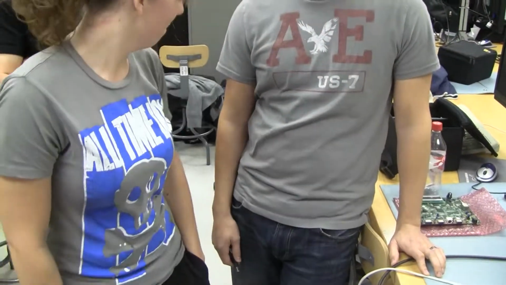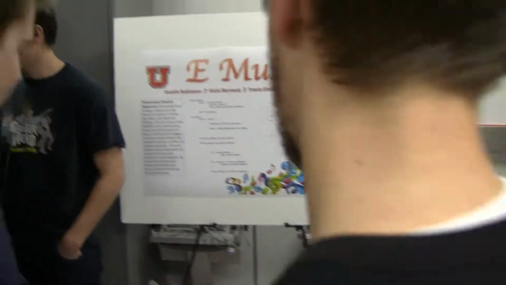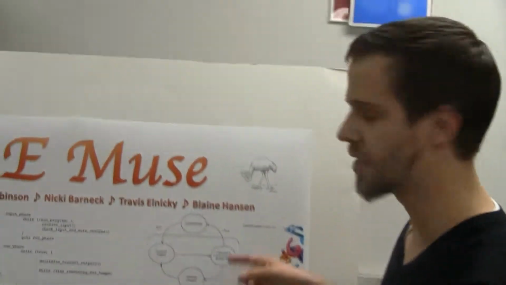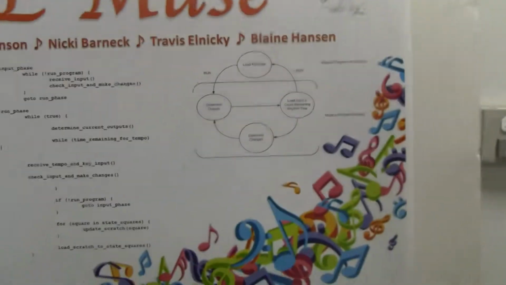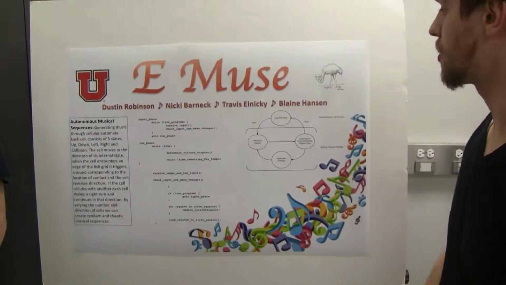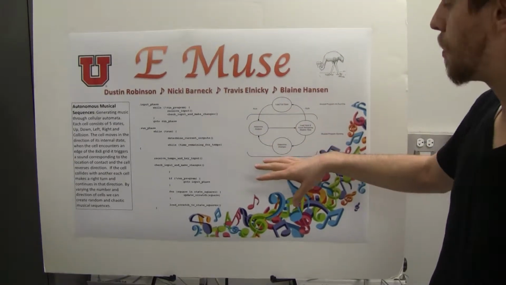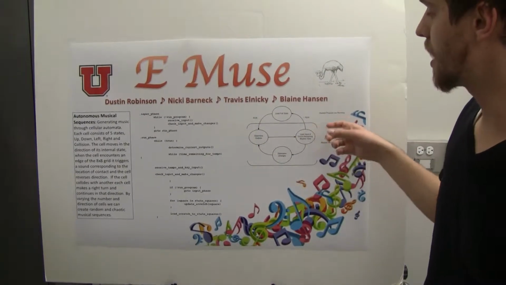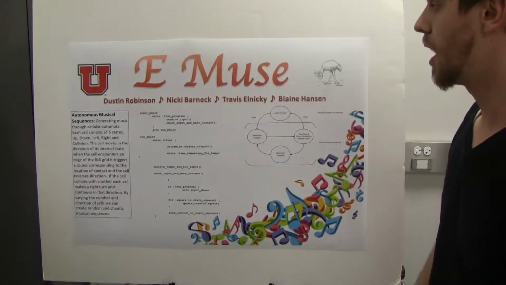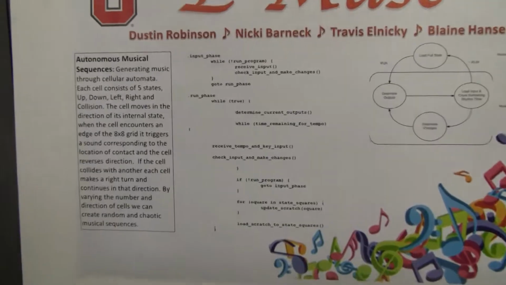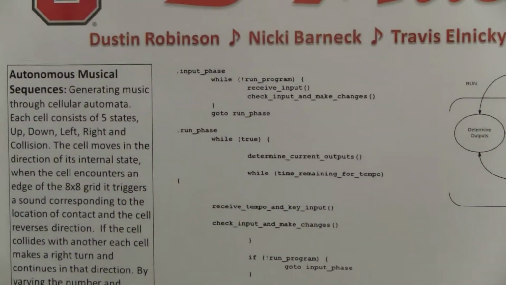All of our screen is glyph-based, and each glyph is 1/4 of an arrow. Travis, you want to explain the poster a little bit? Yeah, sure. Our poster's pretty straightforward. We have this state machine right here, explaining how our application runs, where we accept input, determine the outputs, then load the outputs and determine changes from those. Right here is a little bit of pseudocode that we've coded up, and this is the description of our project.